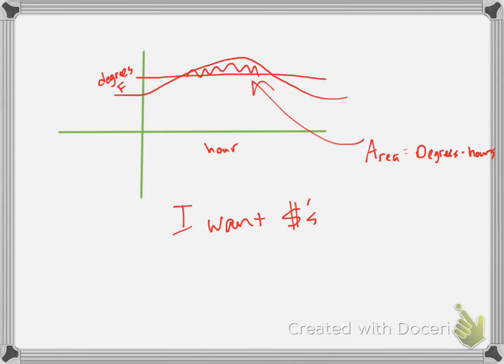What I want to know for this particular problem is how much money are we going to charge if it's 5 cents per degree every hour after you go over a certain temperature. If you want to go back to part C and read it again, or you're reading it now, that's the idea. But we want to know money.